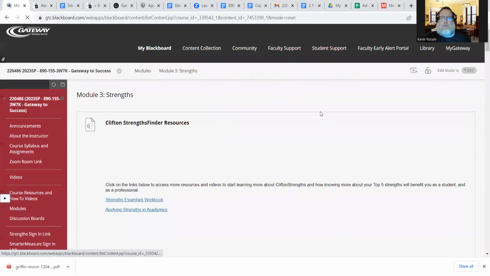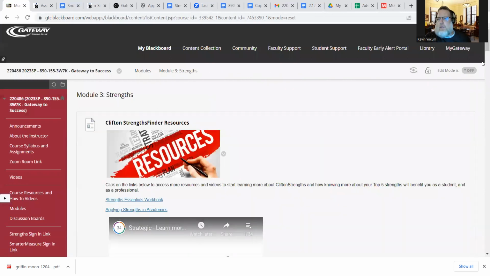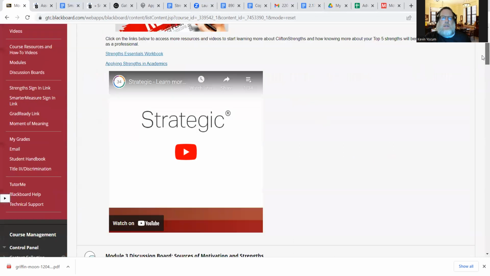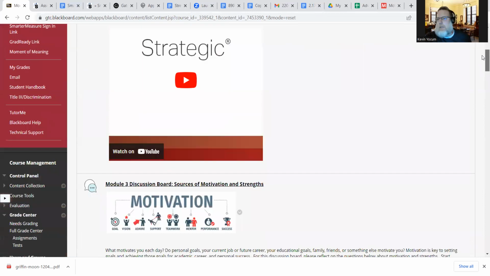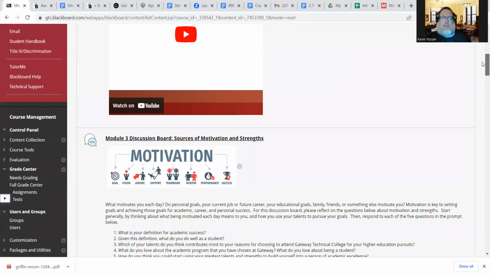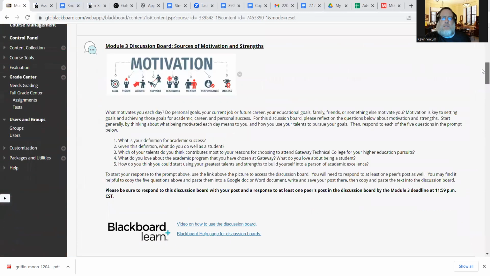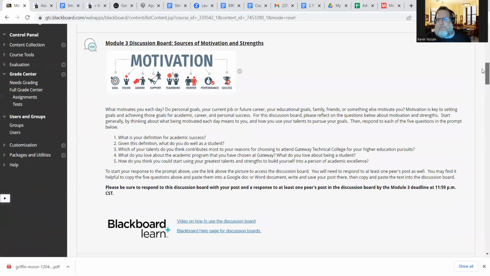Okay. So module 3, strengths, is pretty cut and dry, pretty straightforward. You don't have a lot of work to do necessarily. If you've already completed the strengths finder, that's 90% of the battle. If you haven't completed strengths finder, you need to do that before really proceeding into module 3.